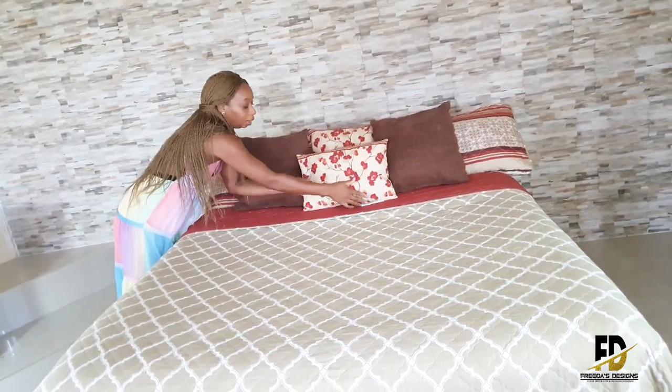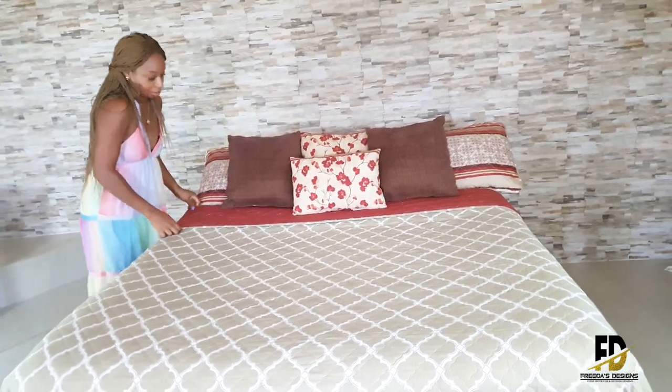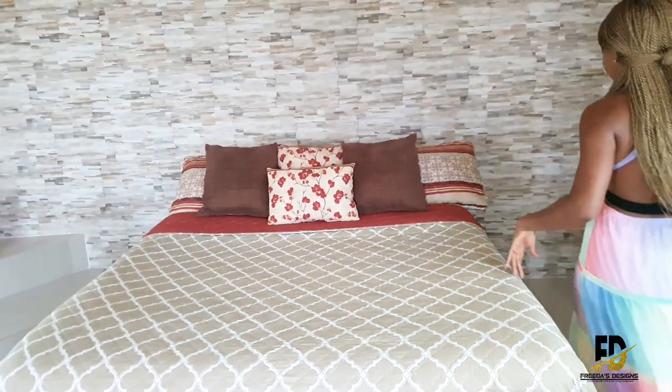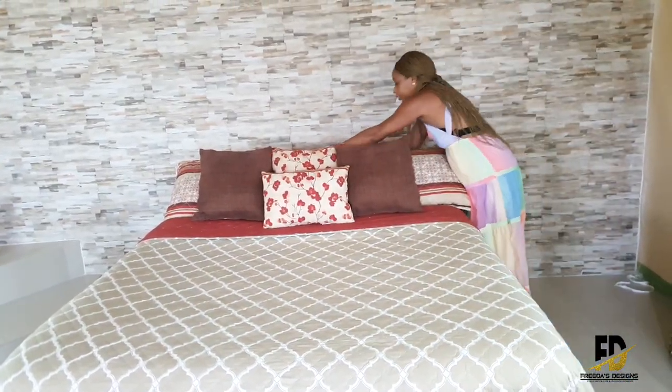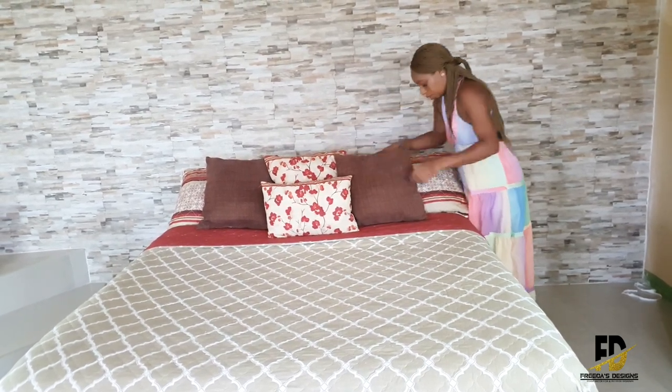Trying to add the tags. I don't like to see the tags. So let me see if I can fix over this side. This side is a bit. These pillows are long.